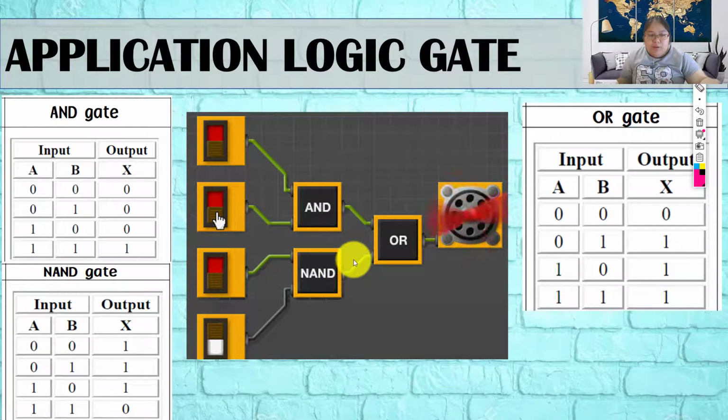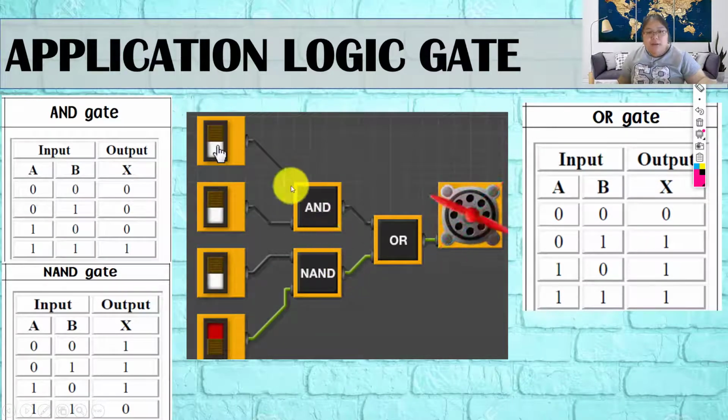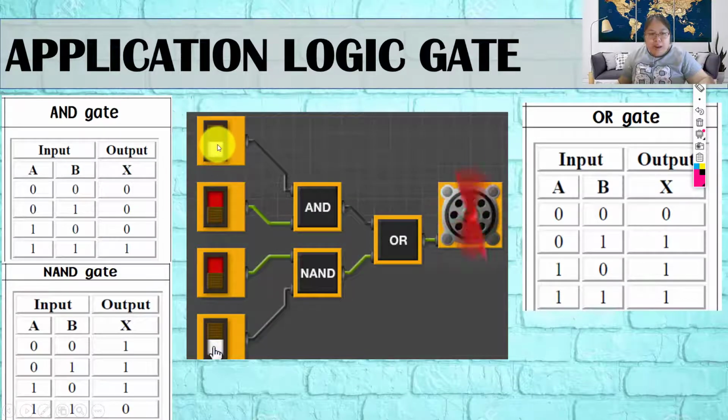Okay, so from here, this one is a function for the NAND gate. Now, both also on, so that means the NAND gate cannot function. Now we see the AND gate. For the AND gate, the situation must be both also on. Now you check this one. One red, one white color means the AND gate cannot function because here there is no green color. If both also off, there's sure no green color.